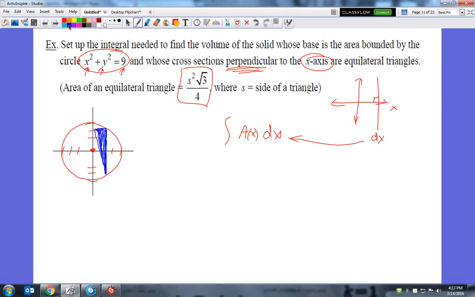And a better orientation, as far as the way it would look in a three-dimensional rendering, which is what I keep going back to: here's your y, here's your x, and then straight up is your z. Looking at it like a three-dimensional rendering, here's your circle. Let me highlight in purple the base of this equilateral triangle, because it doesn't really look like an equilateral triangle from the area view, but here it pops up out of the page, and you can see that equilateral triangle a little bit more.